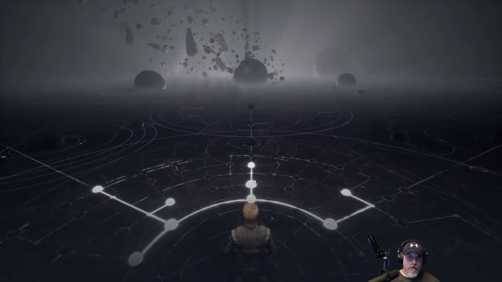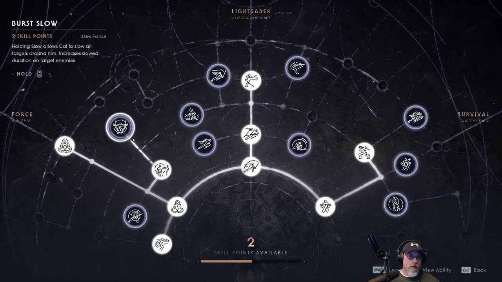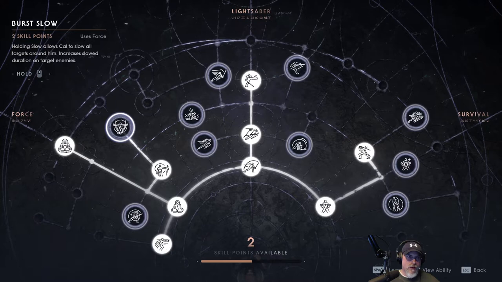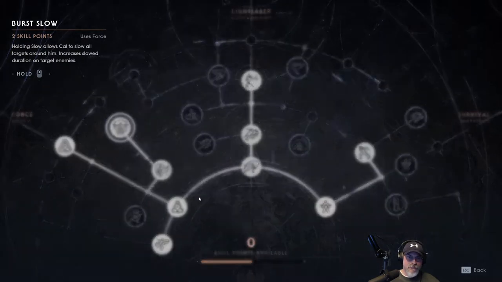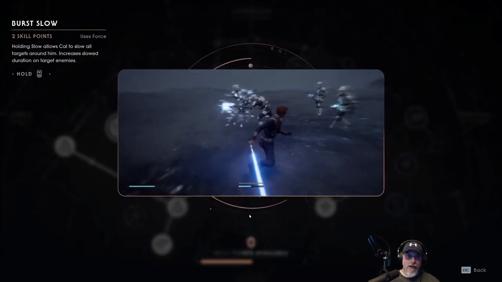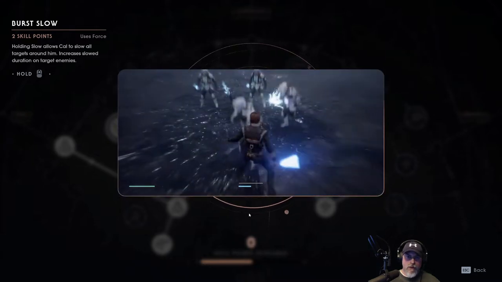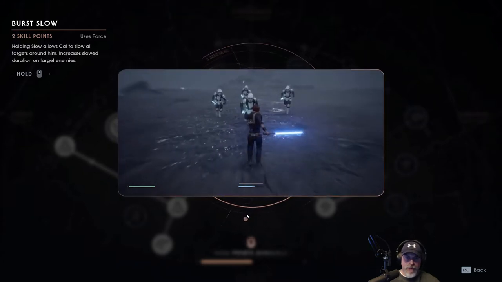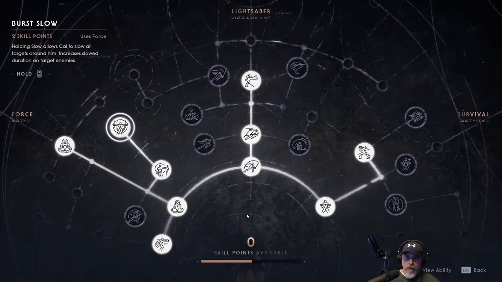That means that we can now take this one. Holding slow allows Cal to slow all targets around him. See, now that would have been useful in that fight for sure. So let's take it. Yeah, see how handy that's going to be? I could have slowed both of those guys at the same time, got a couple of whacks off on him, and then, you know, wash, rinse, and repeat. That's a powerful skill right there for sure. Awesome. Okay.